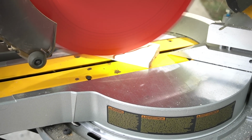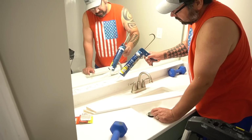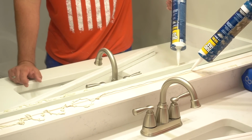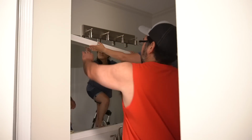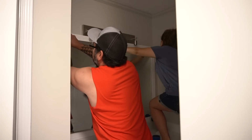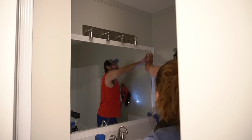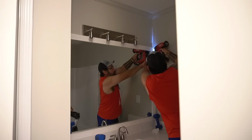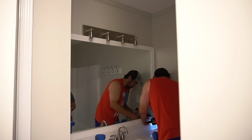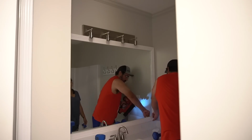And then we had some leftover trim from when we repaired a couple of our doorways that were damaged when we moved in, and decided to use that to create a frame around the mirror. We used the combination of liquid nails and a nail gun, and no, Nelson is not nailing the frame into the mirror. There was space on either side, and he added some shims so that he can raise the frame and be able to nail them in.